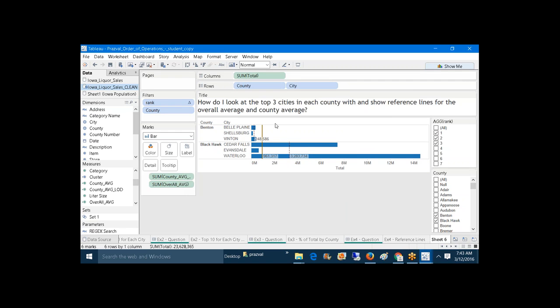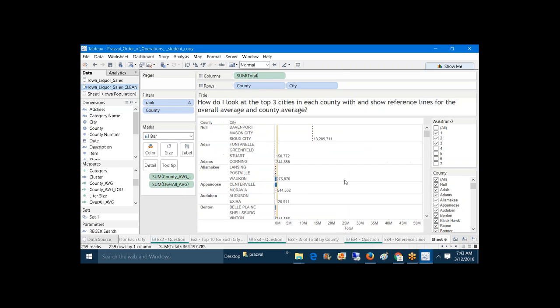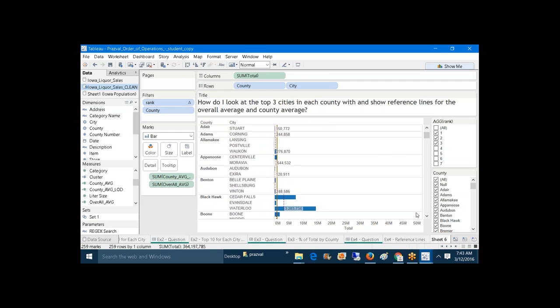Here I have performed the filter, right? Let me apply all the values. Even if we apply all the values, the overall average is the same, and for the county average, for example, Manhattan average is 248,586, and for Black Hawk the county average is 3.28 million, and the overall average is 961,000, right?